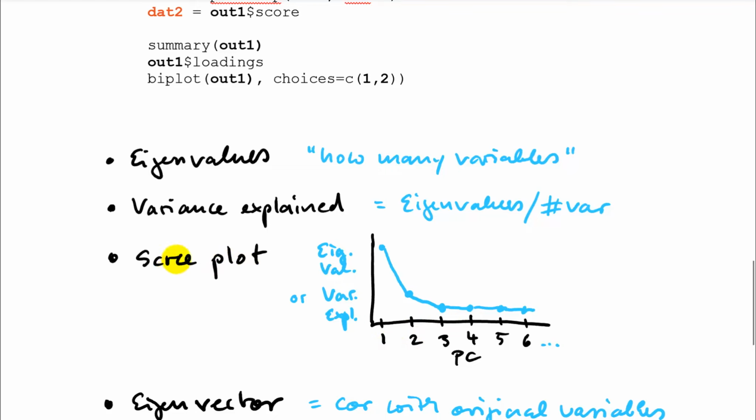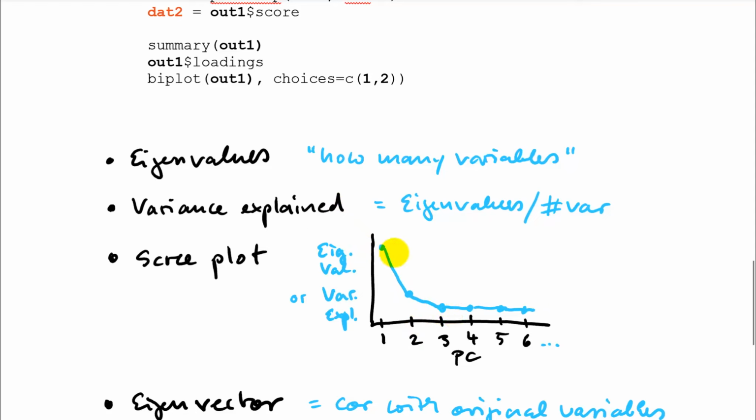What's helpful in this case is to do a little scree plot with your eigenvalues or with your variance explained. You're just plotting, for each of your principal components, either the eigenvalue or the variance explained, same thing. Usually this curve has an inflection point, so it drops quite dramatically in the beginning.